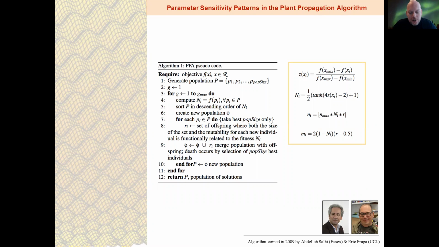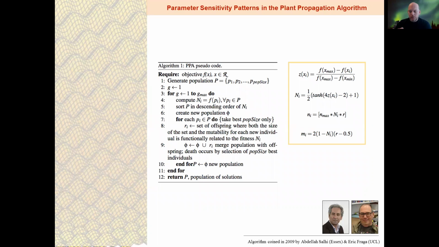So what is this plant propagation algorithm then? The plant propagation algorithm holds a number of potential solutions to some intractable problem in its memory and ranks these solutions from being very fit, if you like, being very good, to not so good. And then the top of the population generates a lot of offspring with only little mutations. And as we go down all the way to the bottom, it produces only very few offspring with many mutations.